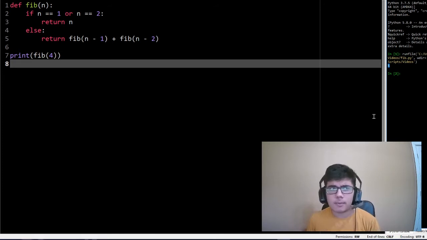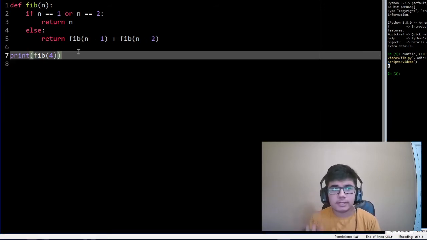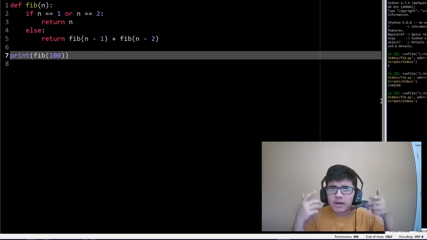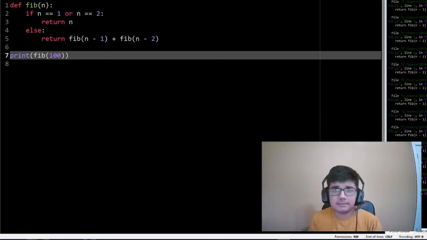However, there is still a problem with the solution. And that's the fact that we are simply computing too many values. Sure, 4 works. Let's check if 30, trying to find the 30th term, works. As you can see, there's a little bit of delay there. Now let's try to find the 100th Fibonacci term. It's not producing a result yet. It's going to take a while. Even though I have a pretty beefy computer, it's going to take a while simply because of how much we're trying to do. We're trying to do way too much, and simply because of that, we're computing too many values.